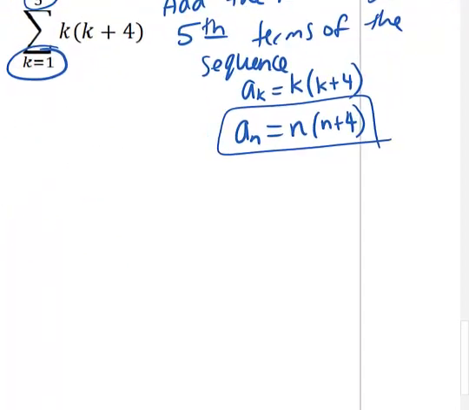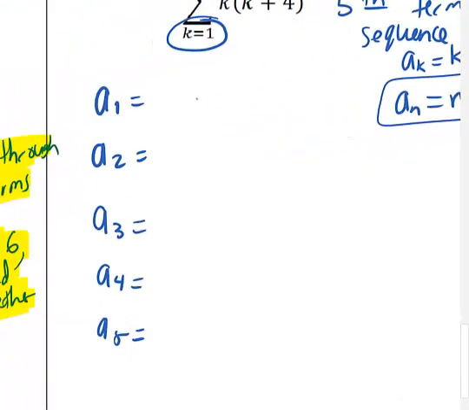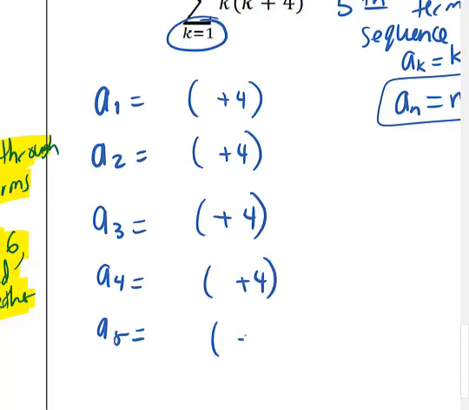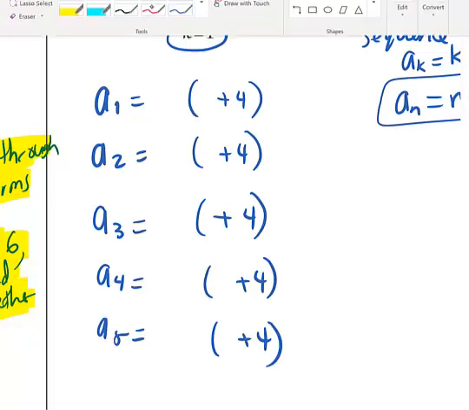So yeah, the general term is n times n plus 4. So these guys will all look like that. Something times something plus 4. Something times something plus 4. I'll try to just draw the little skeleton of it just to make my life easier. Okay, and then where the n's or the k's, whatever you want to call them, were, I'll first be putting a 1 in there.